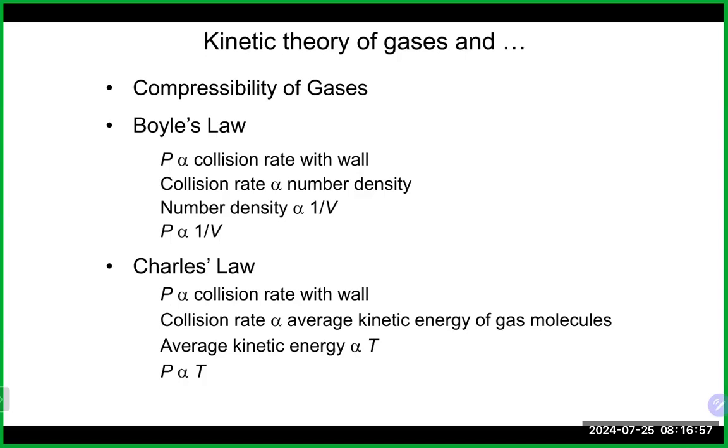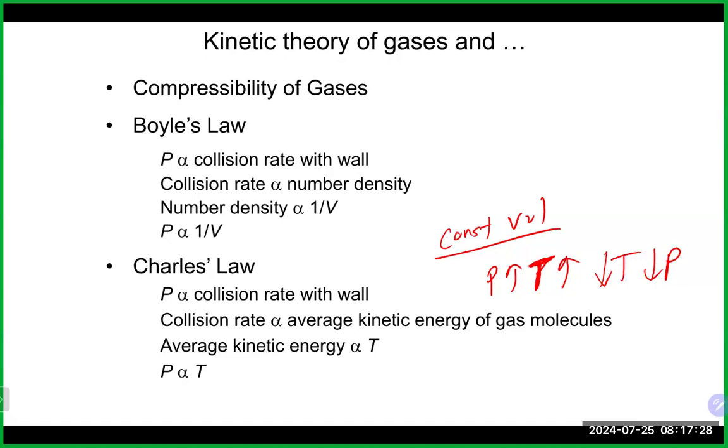Charles' law, we saw that the average kinetic energy is proportional to the temperature, and pressure is proportional to temperature. As we saw with Gay-Lussac's law as well, if we have a constant volume situation, then as the pressure increases, we would see the temperature increase as well. Again, the gas molecules are going to be moving faster, and that's going to result in more collisions because the volume is not going to adjust. And again, as the temperature drops, we will see a drop in the pressure. Once again, the volume, being in a rigid container, is fixed and will not come down to adjust. So we will see fewer collisions because gas molecules are moving slower.